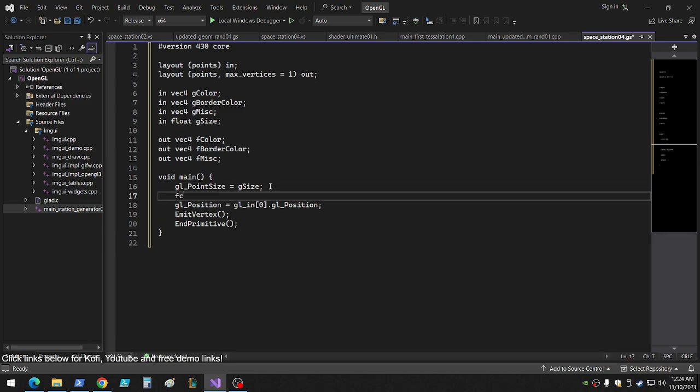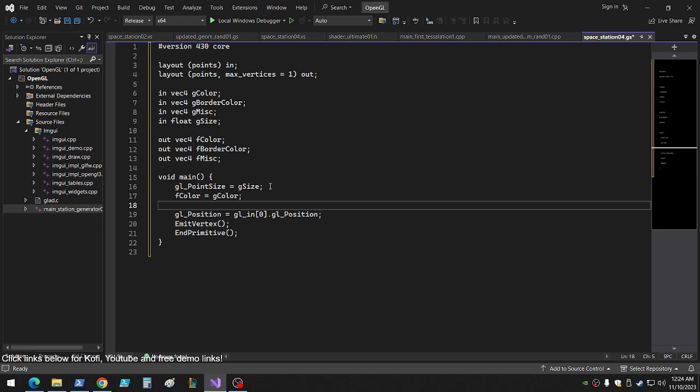Now I've got the out. See, very simple. This is exactly what I had previously in the vertex shader, but we're translating it through the geometry shader.